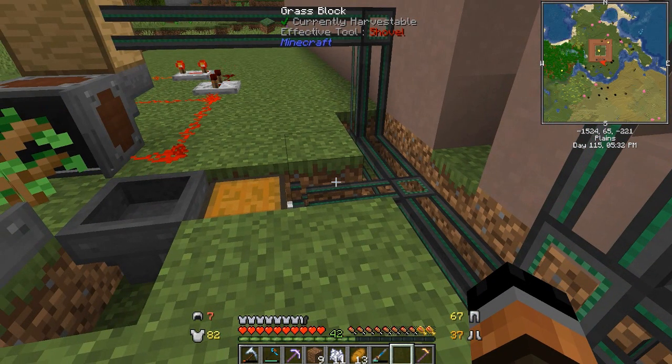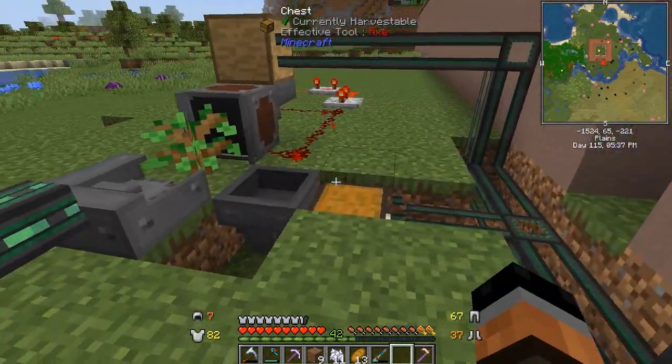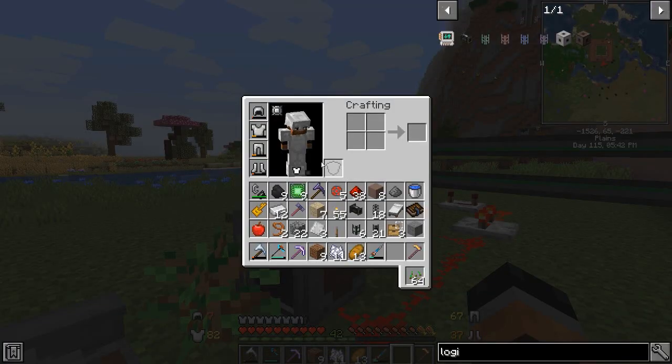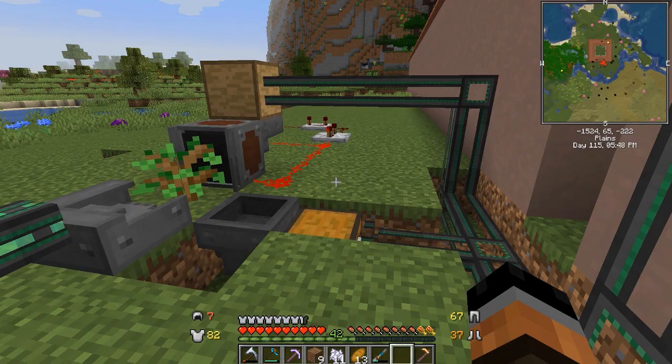Cool. Alright guys, that's gonna do it for today. It's kind of a tree farm. We'll figure something out. I'll play with some ideas. I'm sure we can do something to dictate this a little bit better. And honestly, the logistical sorter would probably do that.